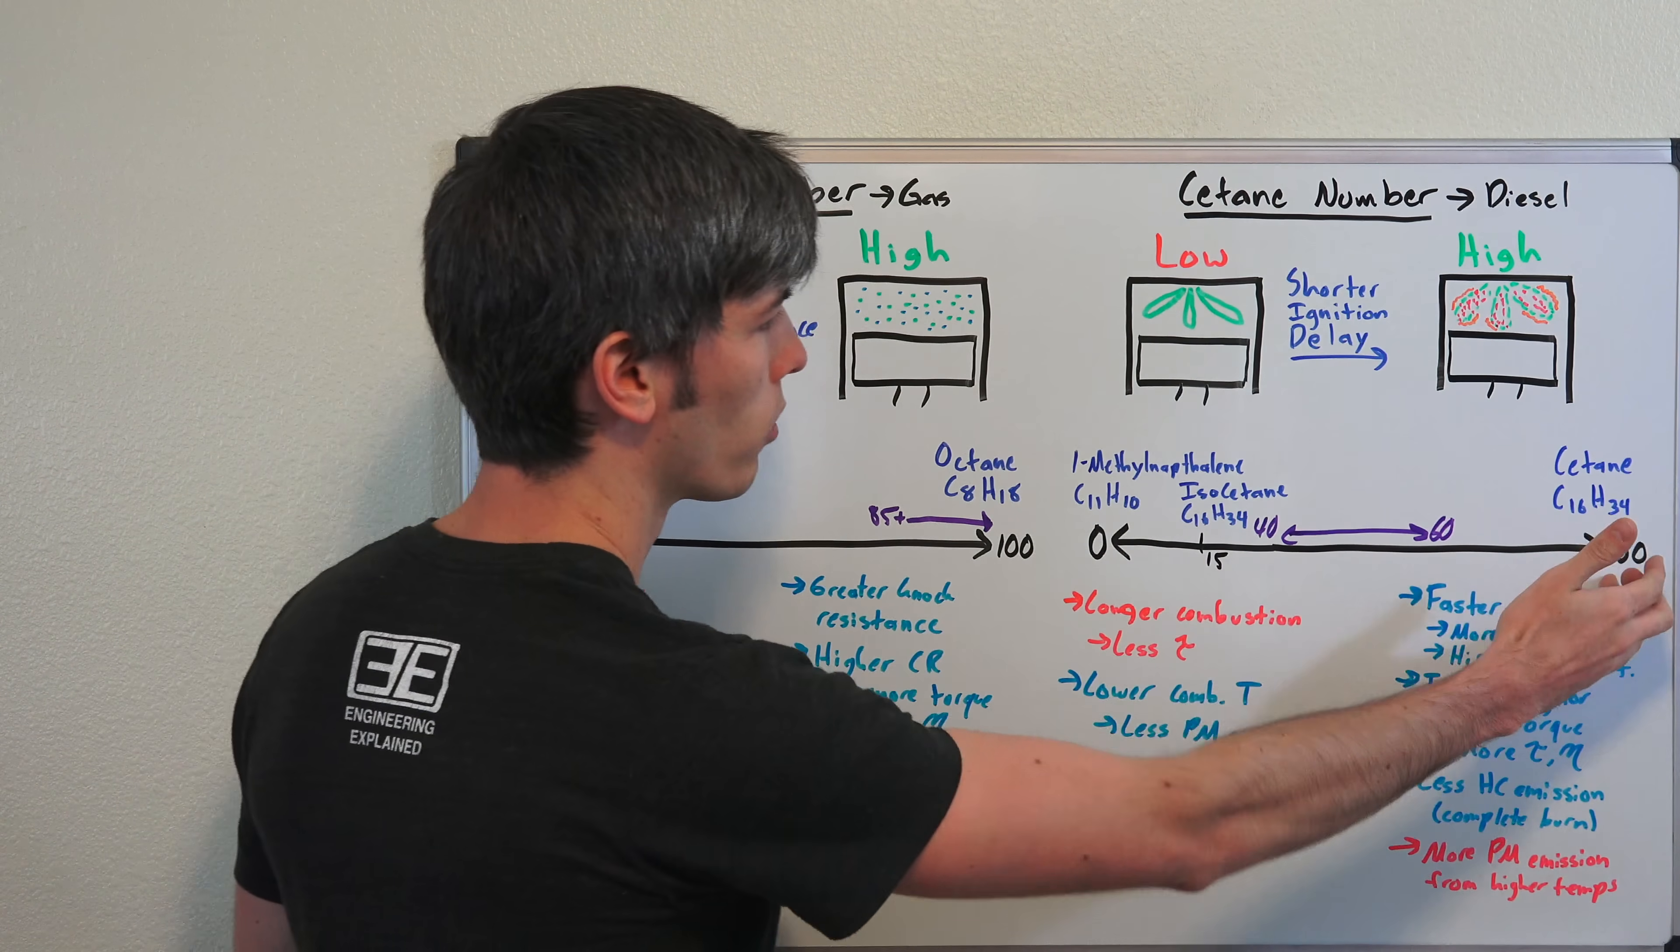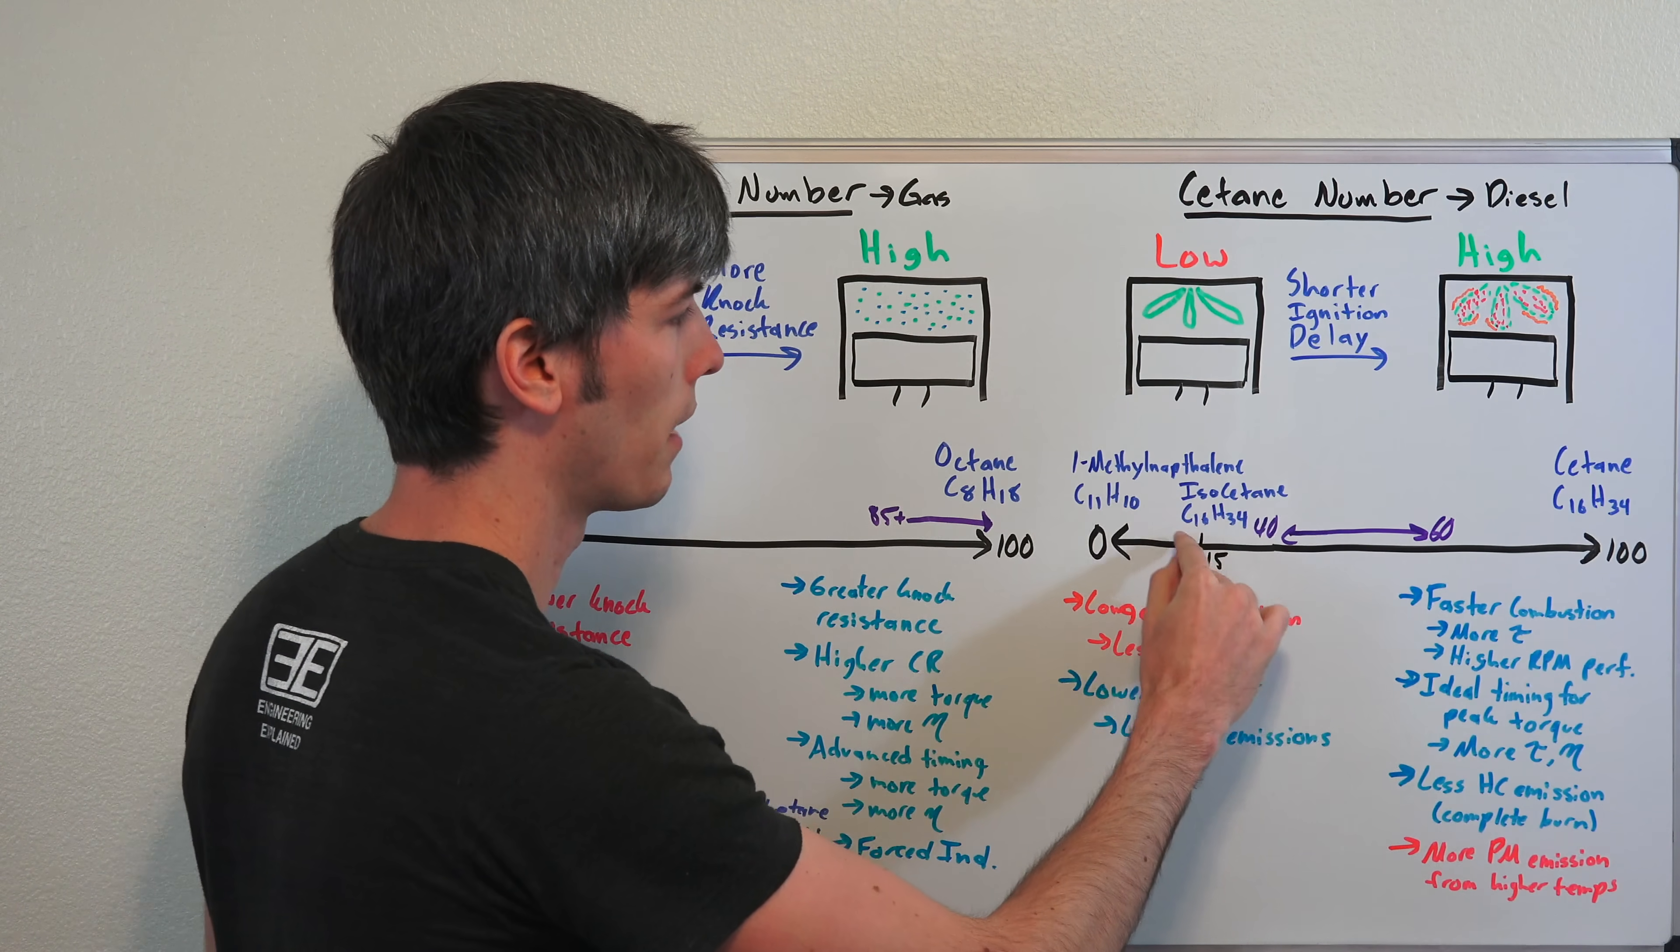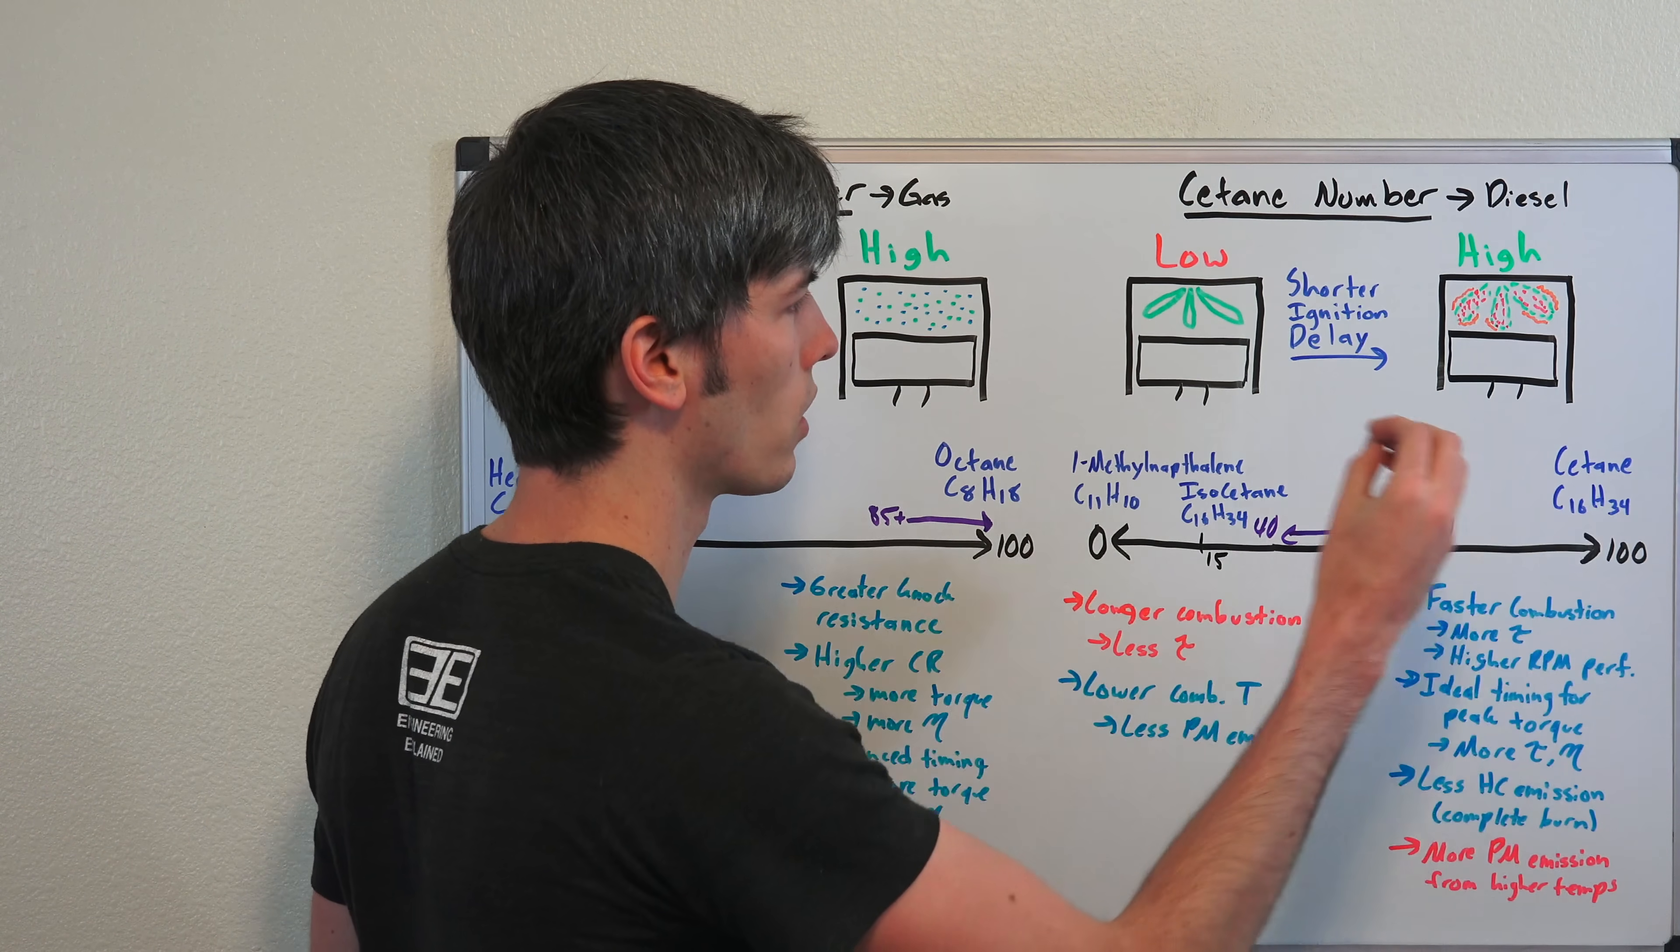Your rating scale once again uses two different hydrocarbons for a 0 and 100 scale. Cetane, just like octane, is 100 cetane number: C16H34. They've since switched to isocetane, which has the same composition C16H34 as cetane but has a cetane rating of 15. The reason this is used is that it's cheaper and easier to work with. These may look the same, but the structure is very different, which gives this the lower cetane number.